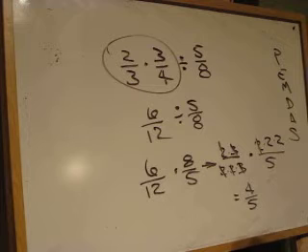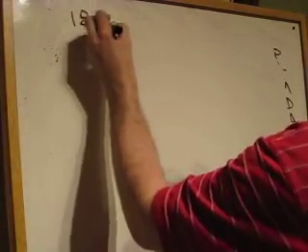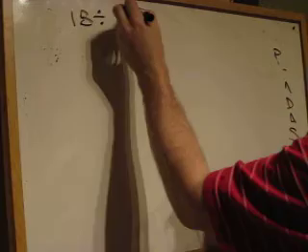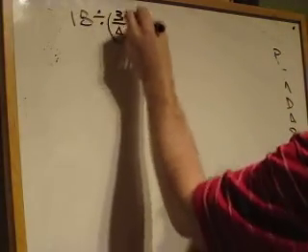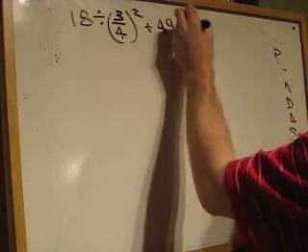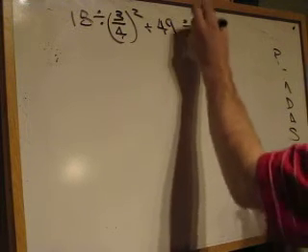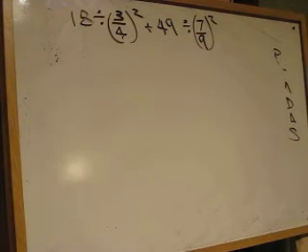Alright, let's continue on here. I'm going to move over to page 200. And let's do 44 on 200. That one is one that we kind of ended with before. Very similar. Might take a little bit more room than what I have, but we can always erase. 18 divided by the quantity 3/4 squared plus 49 divided by 7 over 9. And let's square that.